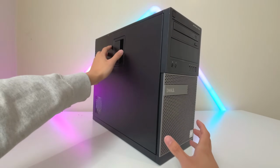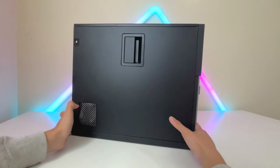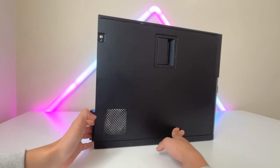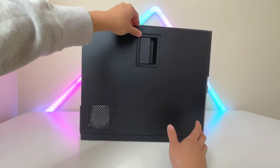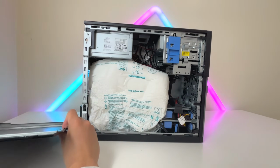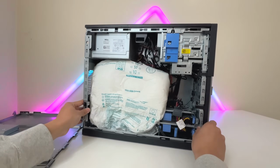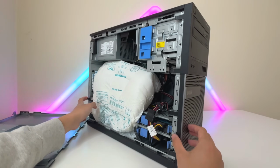But the reason why this gaming PC fits the setup so well is because since this is a really tight budget gaming setup, basically this gaming PC is just pure performance. There's no aesthetics with it whatsoever. I mean, you guys can tell this thing is a gaming Dell Optiplex. But yeah, since I'm building a pure performance gaming setup, this thing's actually a really good deal.